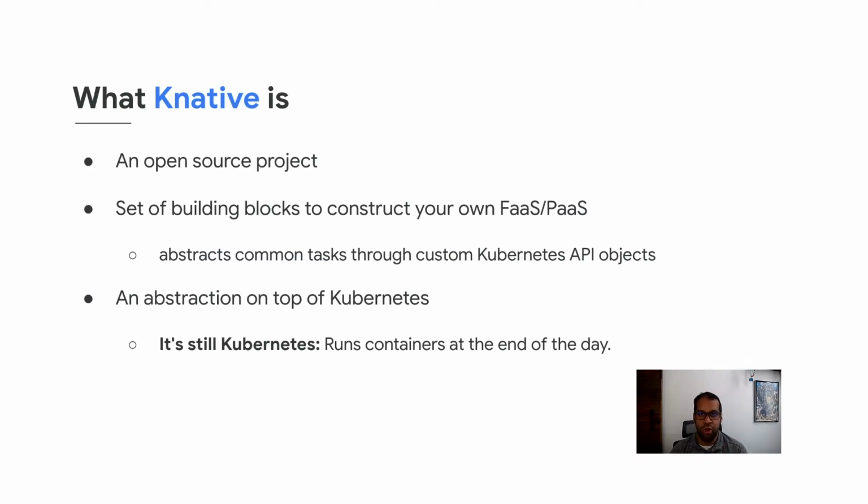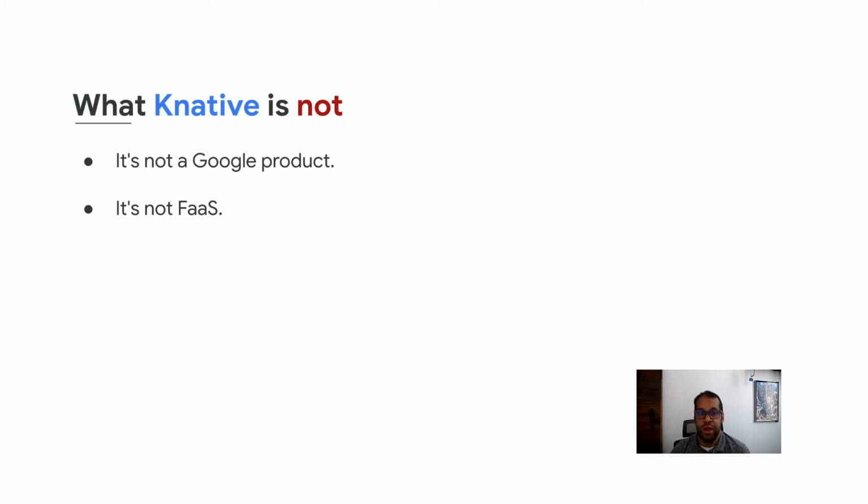So when I mentioned earlier, we're not trying to tell you in an opinionated way, well, serverless is functions or serverless is PaaS. What we are saying is serverless abstracts Kubernetes tasks from the user. How you want to stand that up is up to you. So it's an abstraction on top of Kubernetes. It automates a lot of the Kubernetes deployment. So if you want to move it up to the higher level to where it acts as a function as a service with, say, OpenFaaS, you can do that. If you want to do it lower level and make it more like a platform as a service based on containers, you can do that as well. And it runs on containers at the end of the day.